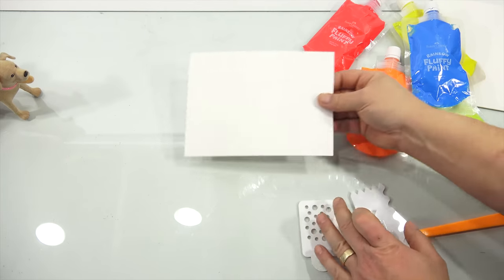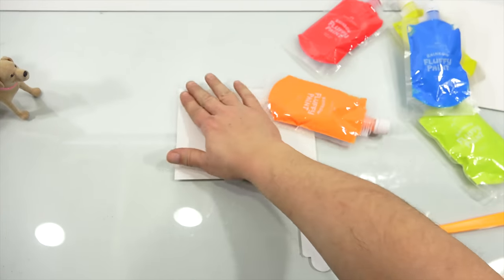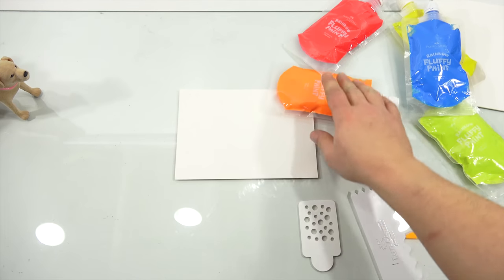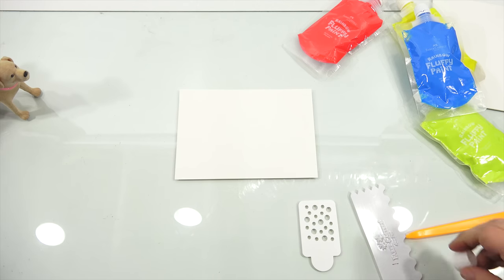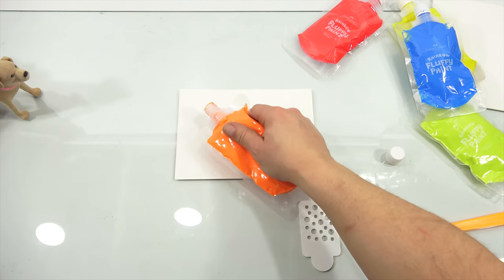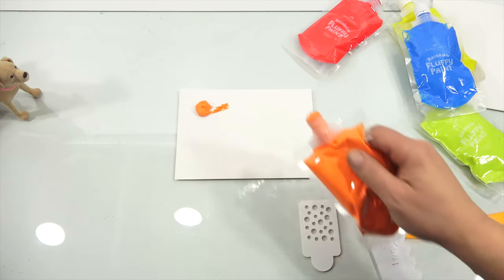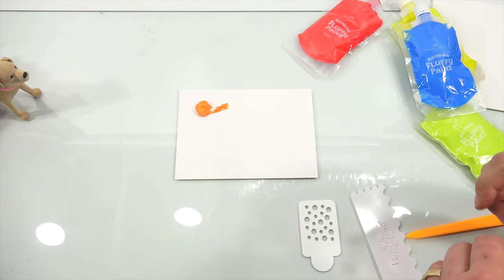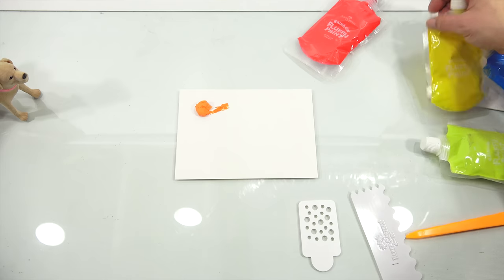Okay. So fluffy paint. You take the fluffy paint. Okay, so that's all down now. Let's just put a blob of each color just to get an idea how this actually works. Now, they recommend that you cover it immediately, right? You got to put the cap on right away. It dries fast. Already dry? No. You think so? No. All right, let's go with that.